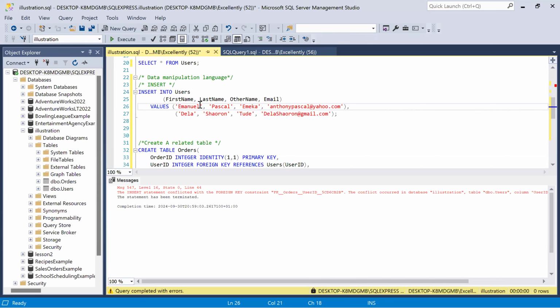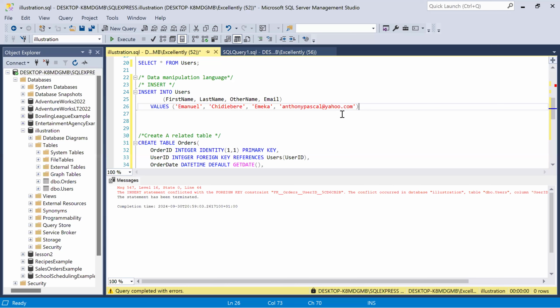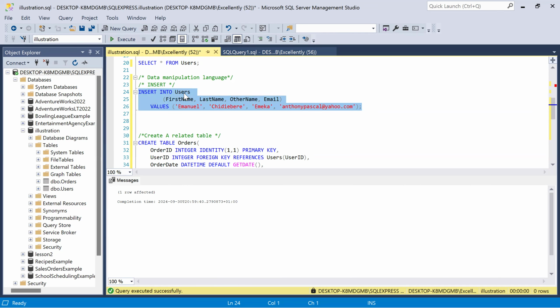Emmanuel is now going to be Emmanuel Chidebere. So if we add this user now, this user is going to take ID number 6, right? Yes, ID number 6.